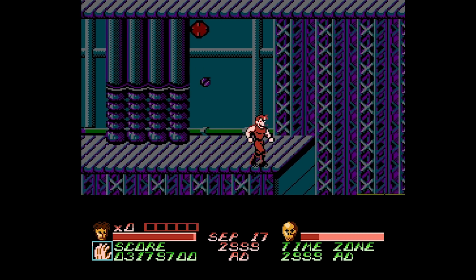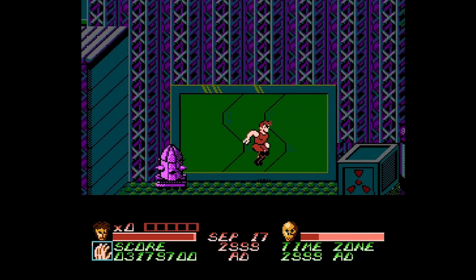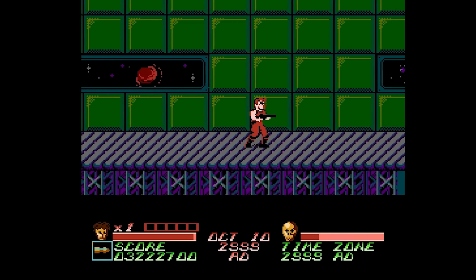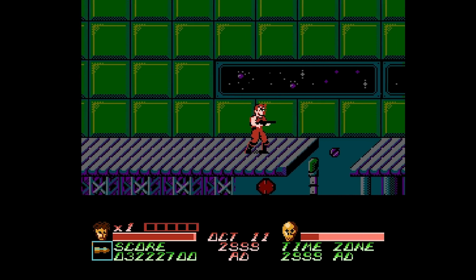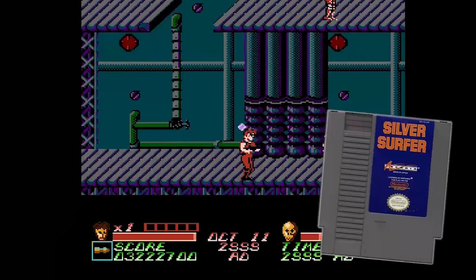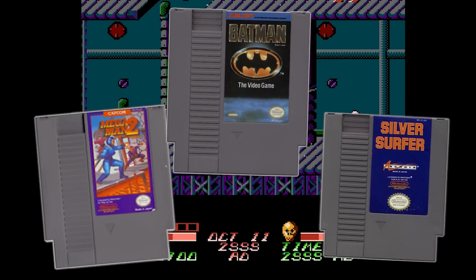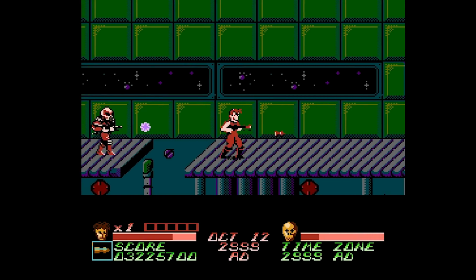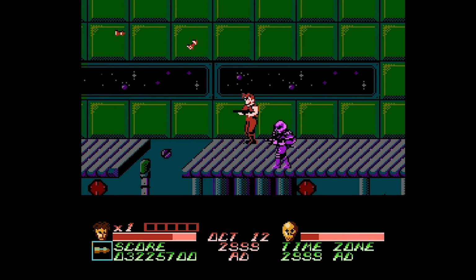Finally, we're at the last stage, which is inside of an alien ship. Again. Before I go any further, I do have to give this game some props. The soundtrack in this game is pretty awesome. I mean, it's no Silver Surfer, Mega Man, or even Batman in terms of the soundtrack, but it's still really good. This stage, you get the best weapon in my opinion, which is a seeker missile that will find enemies and kill them for you.